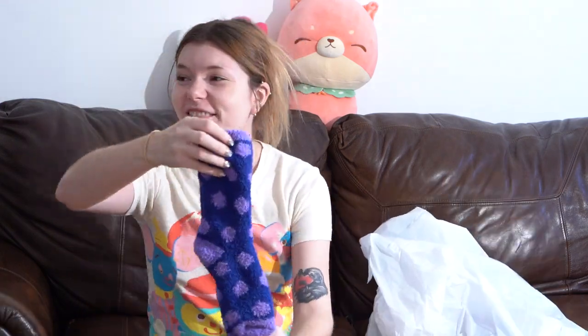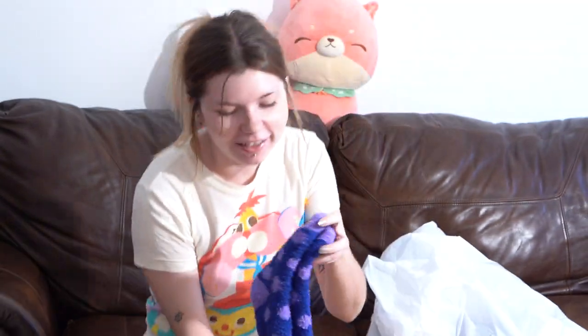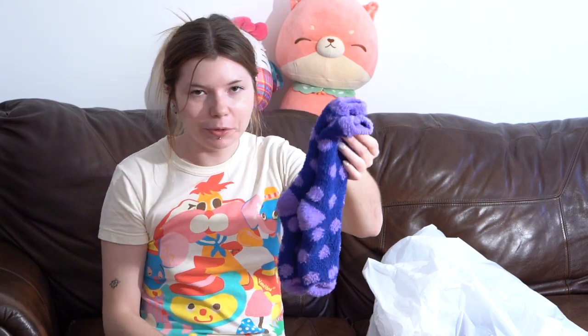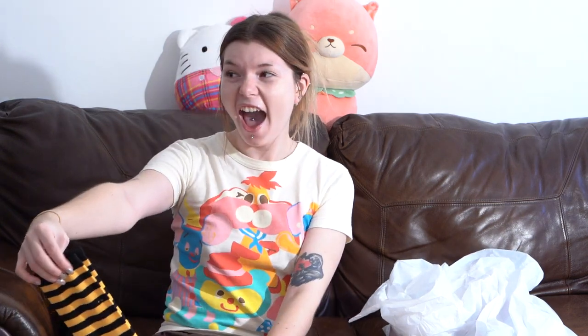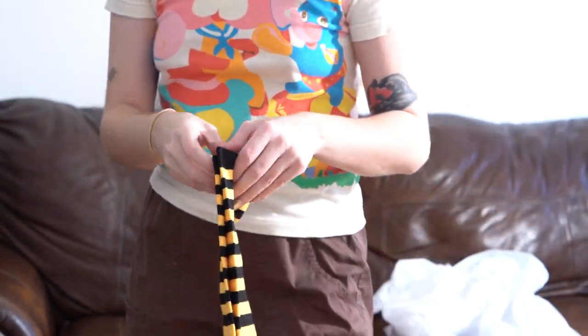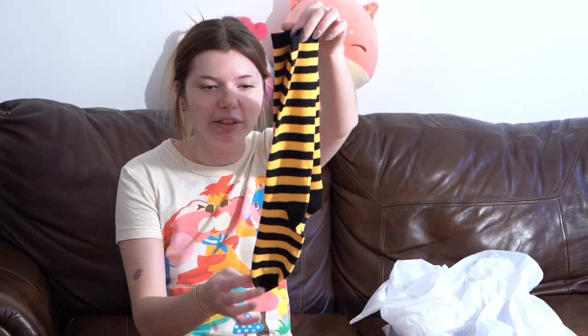I got these fuzzy socks — just purple polka dot, still attached with the plastic tag, but I did wash them. They were brand new in packaging. I had these exact same socks when I was a kid; they're from Exhilaration. You can never have too many socks, so I'm keeping those. And another pair I'm keeping: yellow and black knee-highs — I love striped socks and I can't wait to wear and style these.